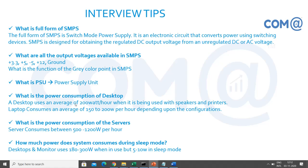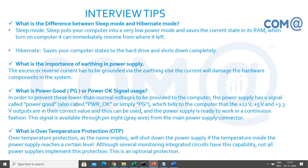How much power does a system consume during sleep mode? Sleep mode is available in the operating system, like a screensaver. You can put the machine in sleep mode instead of shutdown. In normal corporate offices, we keep the machines in sleep mode without shutting down the system. In normal operation, it consumes 150 to 200 watts or 300 watts, because in an office you may have big monitors and big systems, not like your residential computer. Whereas if you put the machine in sleep mode, it will consume only 5 to 10 watts. So this is the power save option, power management in the operating system as well as in the hardware. That consumes very little power.